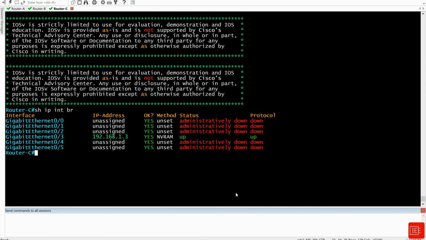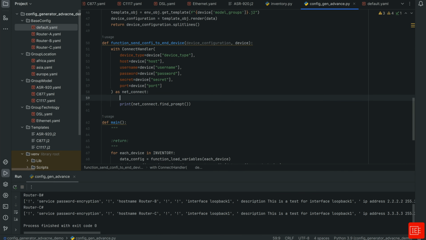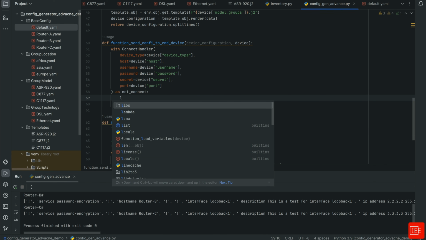So what happens then if we go ahead and execute this or push the configuration? What I would do here is create a variable. That variable is going to print the output for the send config set command.